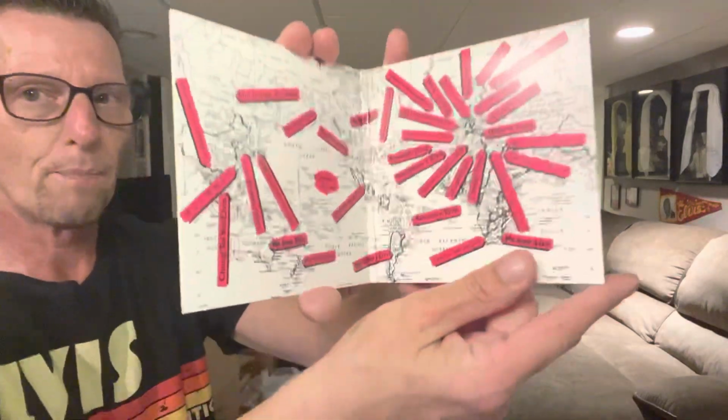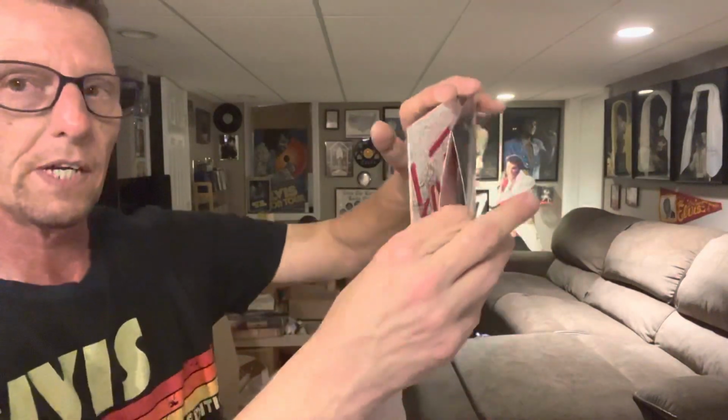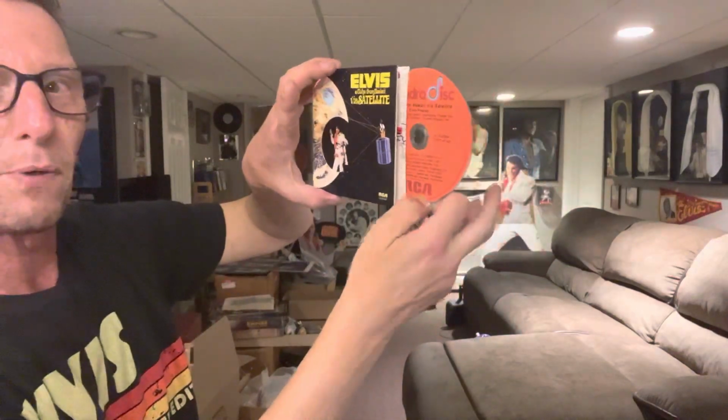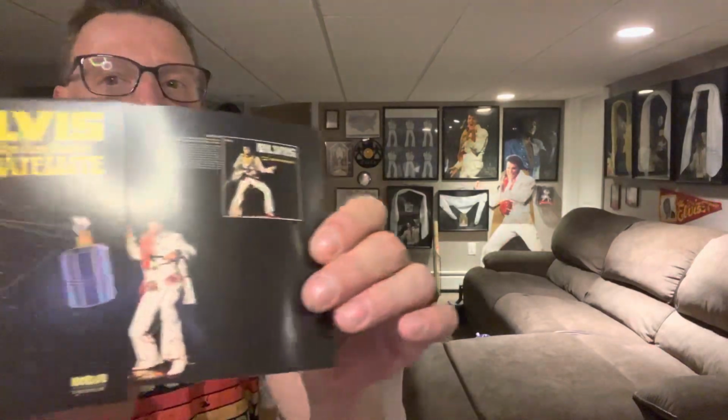So we have this one. And they did a really, really nice job reproducing it with the gatefold. But it is all on just one CD. And oh, they use the Quadradisc label, even though I don't know if it's Quadradisc. I think it's just in stereo. And the insert in this is actually really cool. Again, it's very similar to the Friday Music where it's just one piece. It's on a sleeve, but it's double-sided.